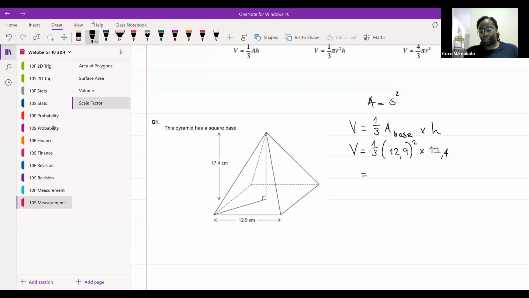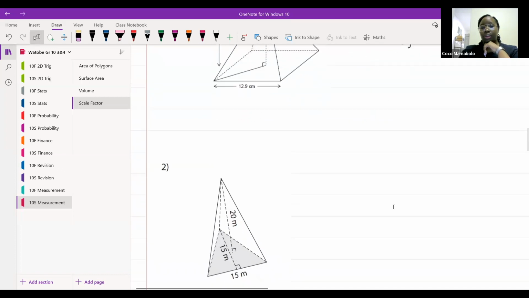Something seems a little bit off about that answer, but I will check it now. Times 17.4. Imelda, check again for me, please. Because the answer I'm getting is 965.18 centimeters cubed. Okay, give me a thumbs up in the chat if your answer looks similar to mine, but okay, we're going to keep moving.